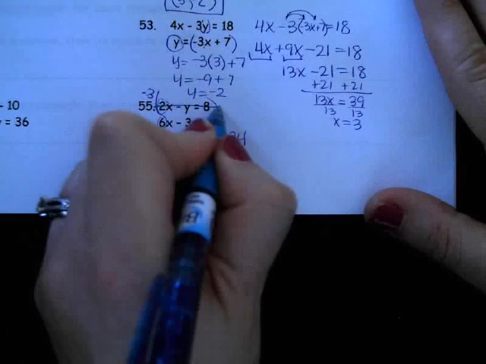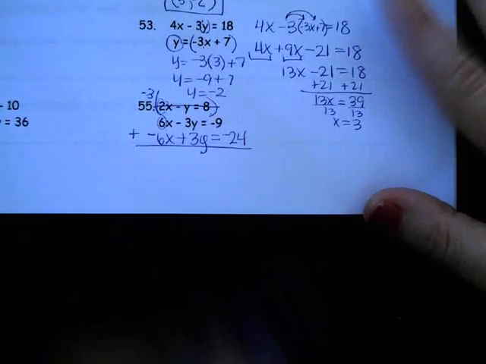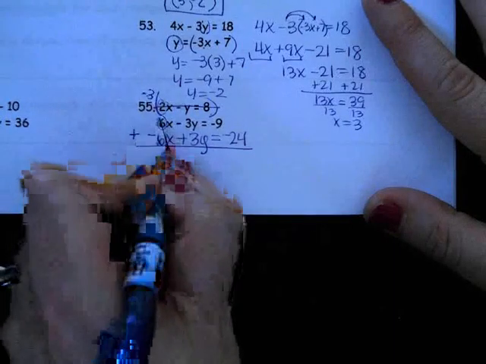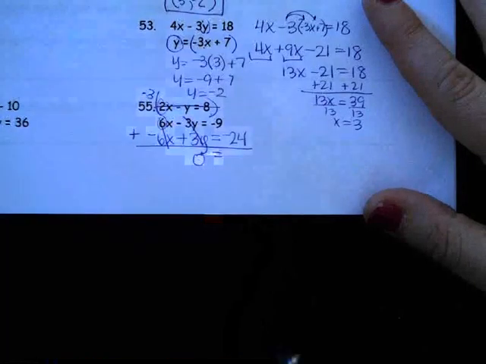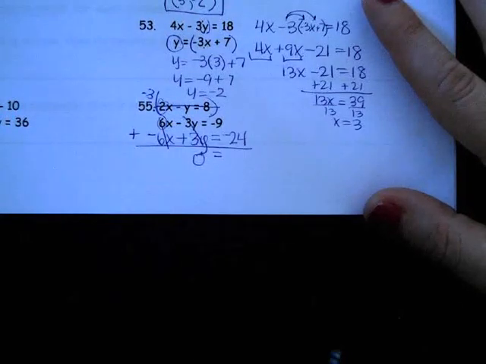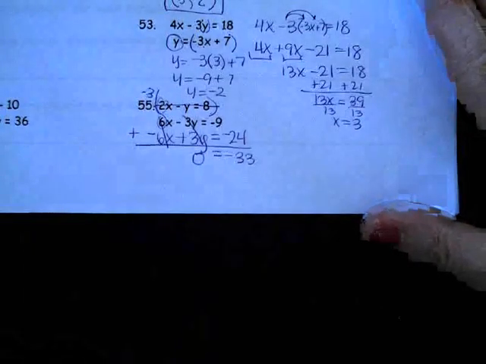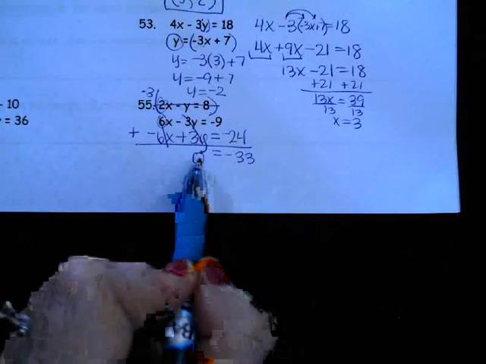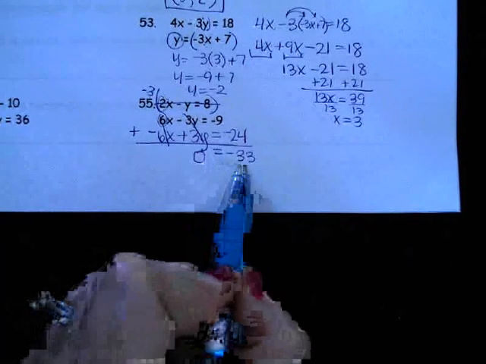Okay, and I'm going to cross that off. Now I need to add my two equations together. So 6x minus 6x is 0. Negative 3y plus 3y is 0. We've canceled everything out on that side, so I'm only left with 0. And then on the other side, a negative 9 plus a negative 24 is a negative 33. When you get that to happen, when your variables cancel out, you need to evaluate what your leftover answer is. Is 0 ever equal to negative 33? No, 0 is only equal to 0.